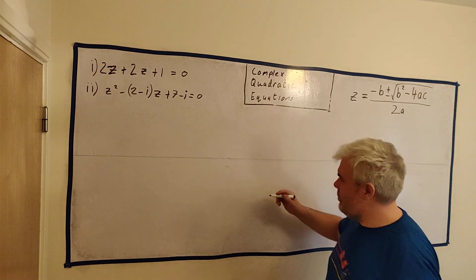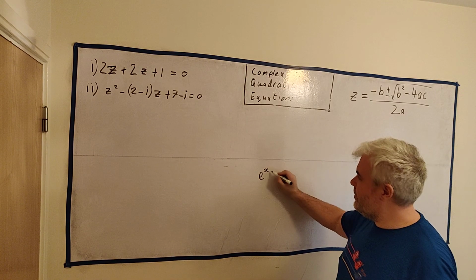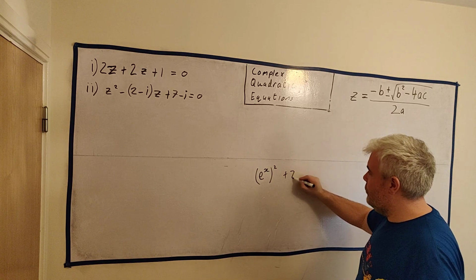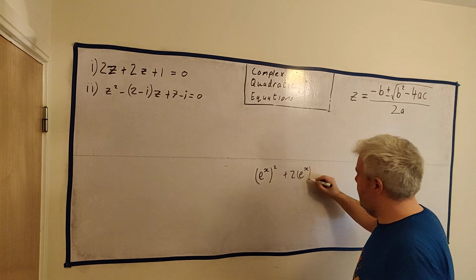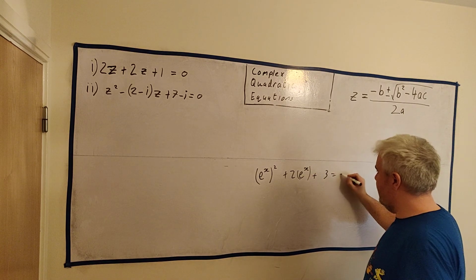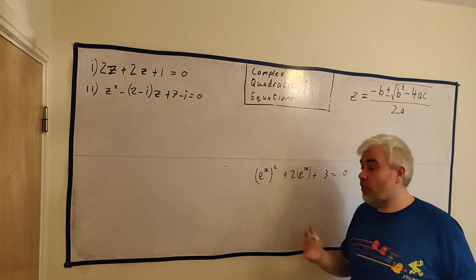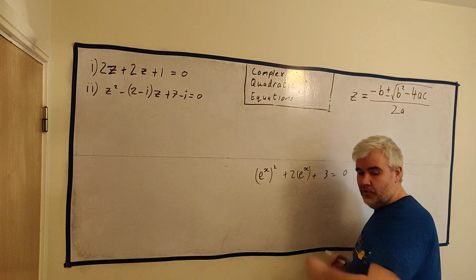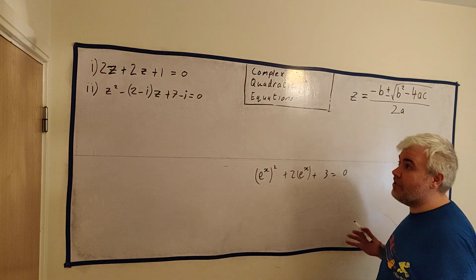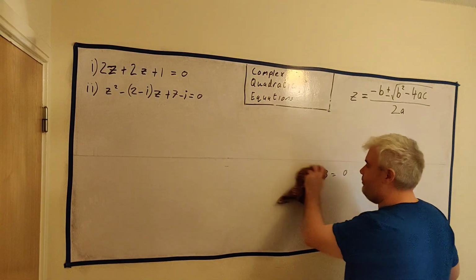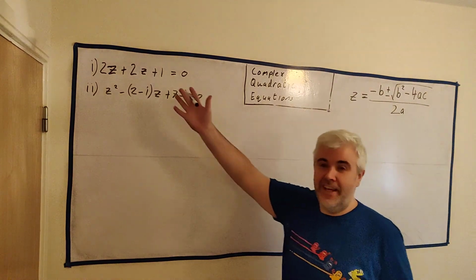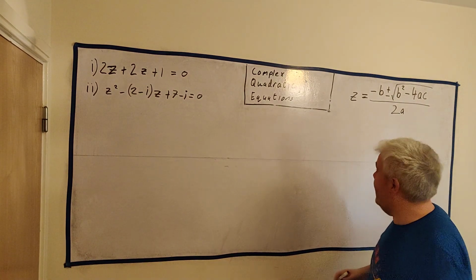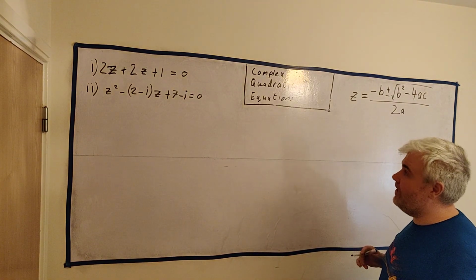Going forward, you even use weird things like e to the x as your x. So that's squared plus 2 e to the x plus 3 or something equals 0. You could solve that quadratic equation because it's something squared times something. In this case, that something is just a complex number. And we tend to just use z, so don't worry too much about that. But really, I'd be happy to stay using x. I guess I've got into the habit.